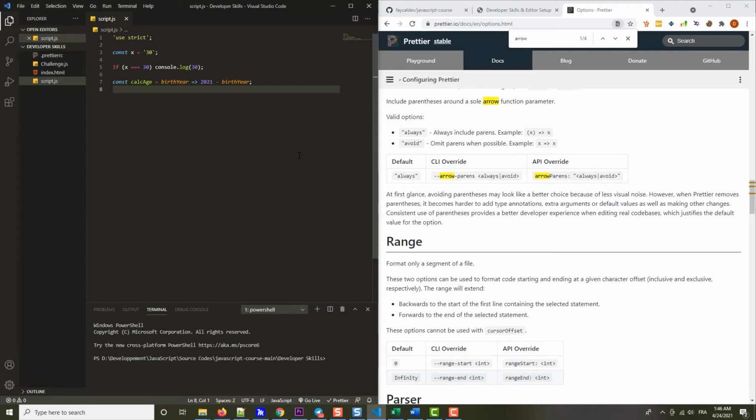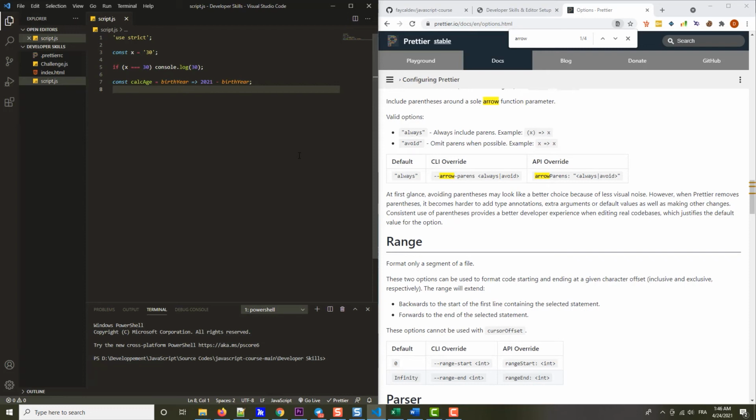Alright. Now, if for some reason you cannot make this work, then don't worry. You can still progress in the course without having Prettier working, because this tool does not influence how the code itself works. It is just a visual tool that only changes how the code looks. Anyway, this was already a big step in making coding a little bit easier for us.